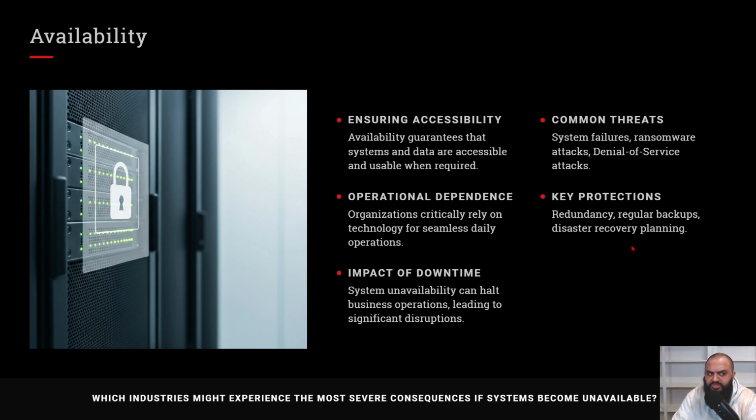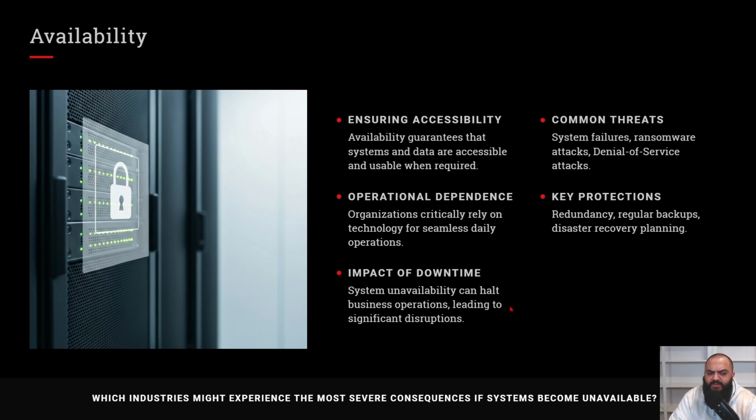Redundancy, making sure that you don't just have one of a certain type of system, so that if one system goes down, you have something to take on the duty of the system that went down. Backing up, right? Have backups of your data. I'm sure you hear that all the time. Make sure you have a backup of your data.